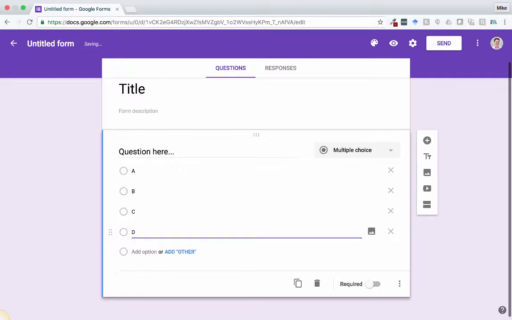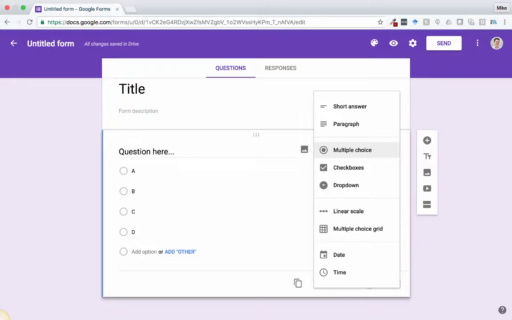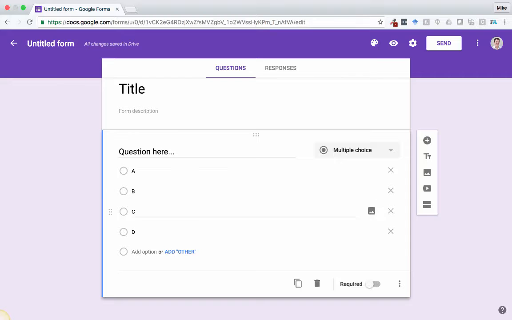You can also add pictures here, which is nice. And then you can change it to a different question type if you wanted to do a check all that apply, or you could have a short answer or paragraph here as well. So lots of different possibilities for the question types that you can add in. And then on the right side, if you did want to add in video or images, that's also possible as well. Generally, it's good to make all the questions required just so the students have to answer them before they can turn it in. So that's the basics of how you would set up the questions.